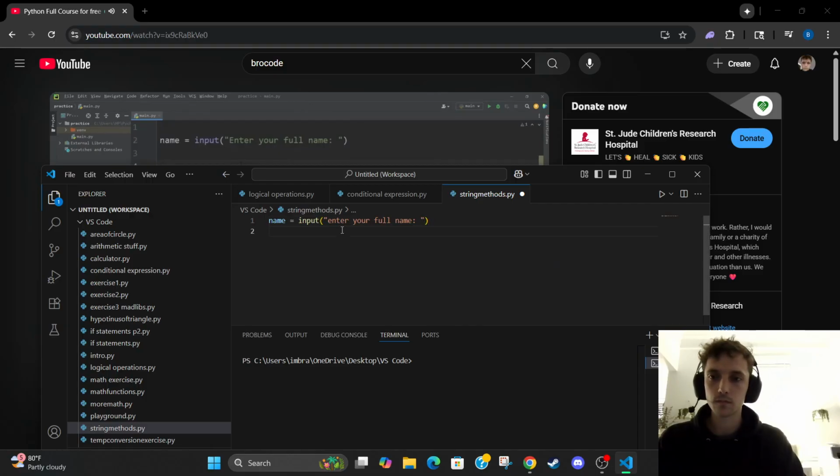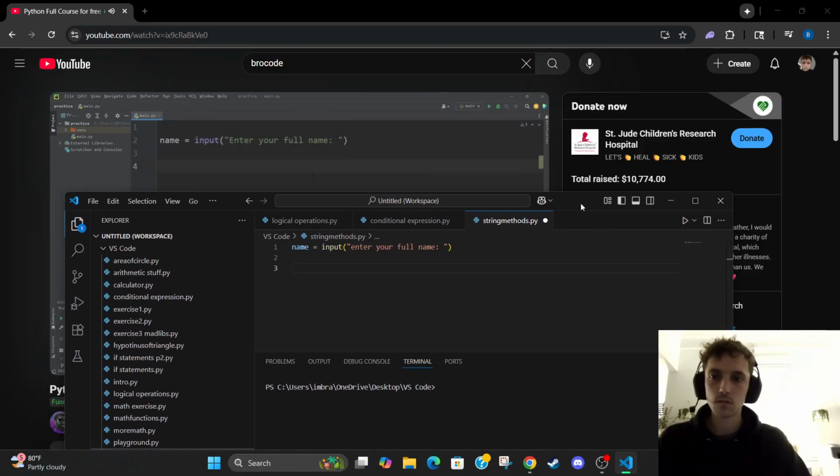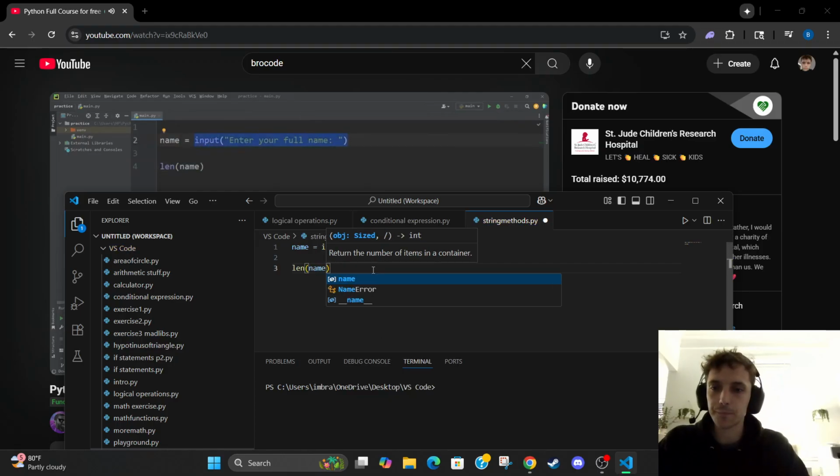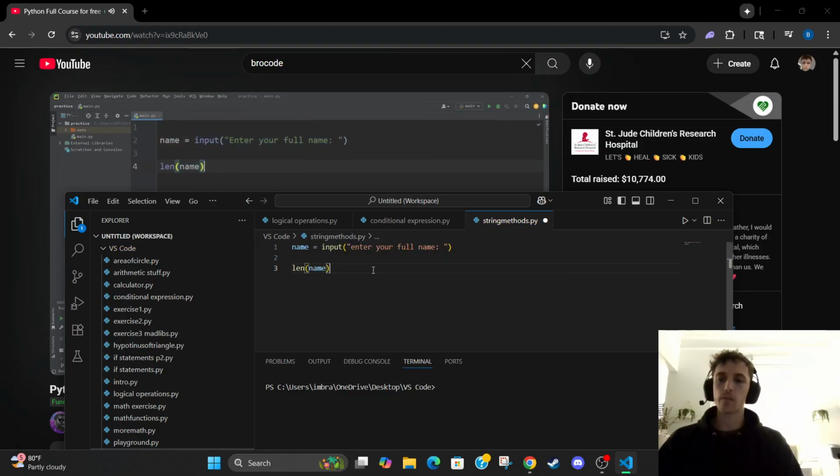The first method I'll show you, well, technically this is a function. The length function will give us the length of a string. How many characters is it? We will find the length of our variable name after the user types in some input. This function returns an integer. I'll store that result within a variable, let's just say result.